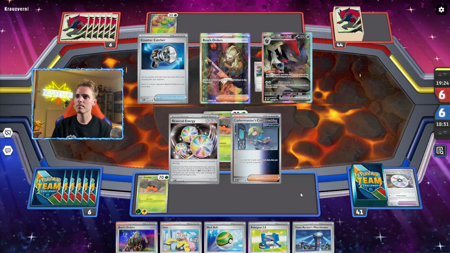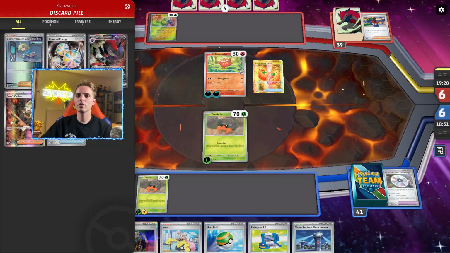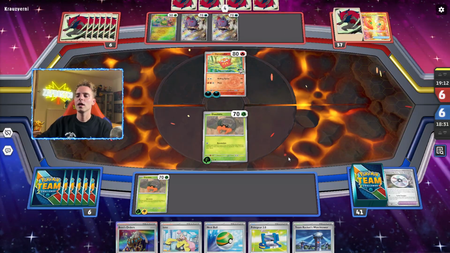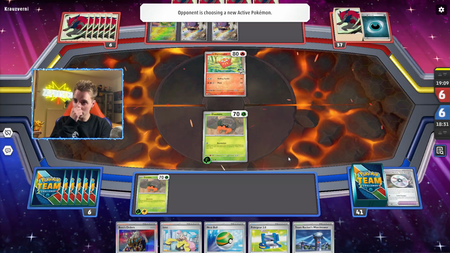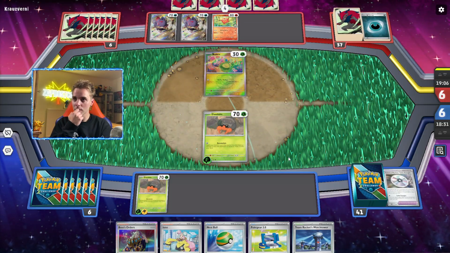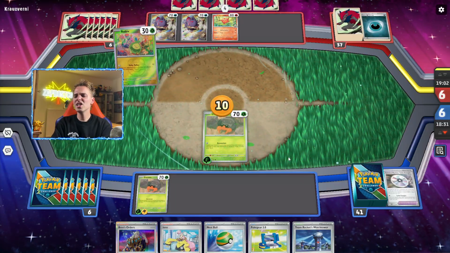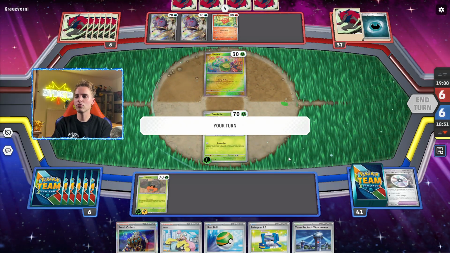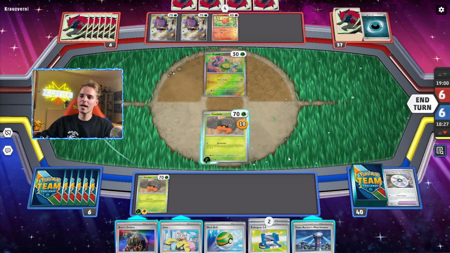Carmine? Okay, it's Zoroark EX, alright. Very awkward hand. Also a Boss Gun is good. Yeah, having an Iron Thorns could have been nice. I guess we're gonna have to go after the Darumakas. Itchy Pollen, that hurts. They only have 4 cards in hand. We do not have anything that could work.